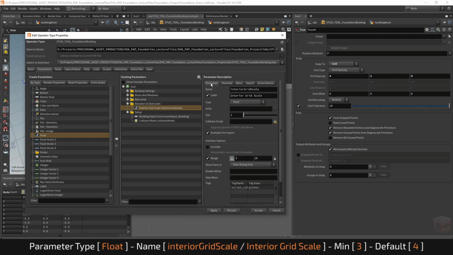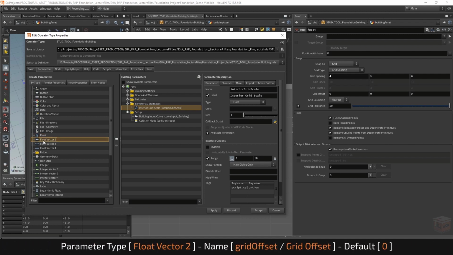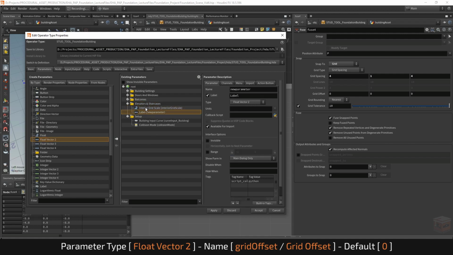With that set up, the next thing I want to do is add a grid offset as well. We only need this to be in the X and Z direction, so let's add a float vector 2 here. I'm going to call this one the grid offset. Next, let's set up the range.